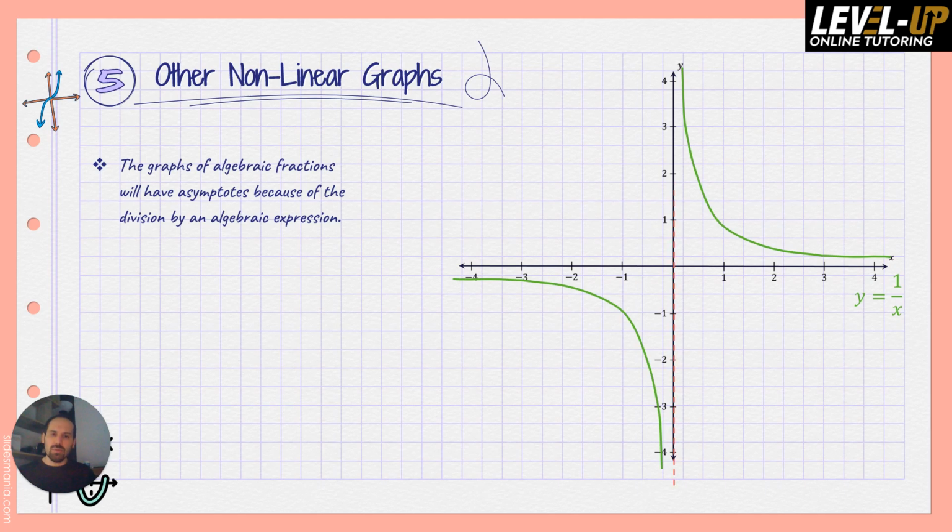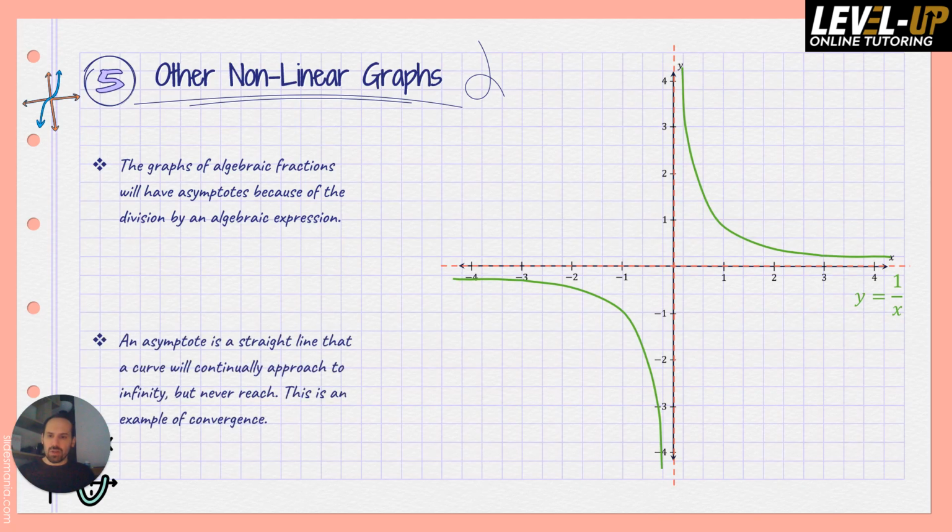And it's going to have asymptotes, which are these red dashed lines I've put in, which are examples of convergence, where a line comes down and is gradually approaching that line, but never quite reaches it, which makes sense. Think about it: as x goes really big, going on to infinity, y is going to get smaller and smaller because y is equal to 1 over x. So if you have 1 divided by some really big number, y is going to be really, really small, but it's not going to be 0. It will just keep getting closer and closer.